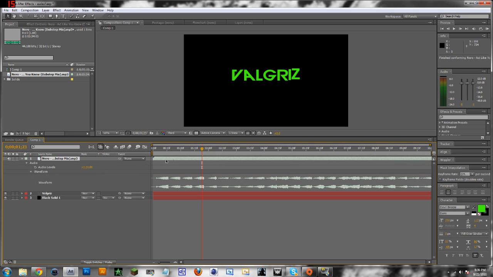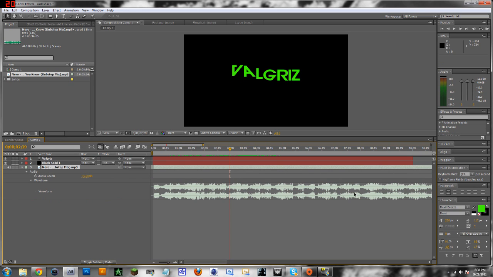Now, once you have that, just zoom out a little bit and find a part where there's a lot of waves in the waveform. Alright, so once you've clipped your audio in such a way that you have a decent amount of waves in the waveform, you want to make sure that you either render After Effects without audio, or that when you put it into Sony Vegas or Final Cut, you disable the audio there, because otherwise you're going to hear a random song, in my case, Act Like You Know, in the middle of your montage, and that's not always what you want.